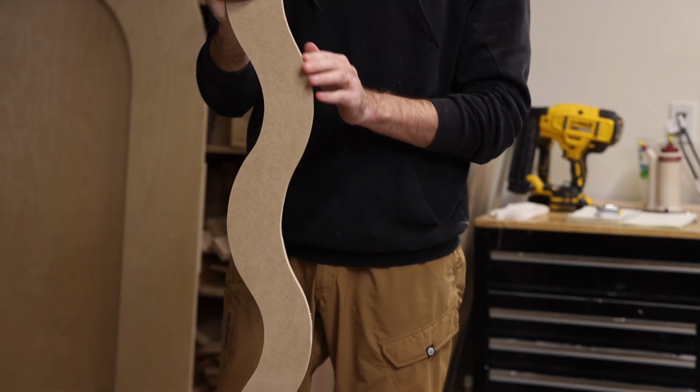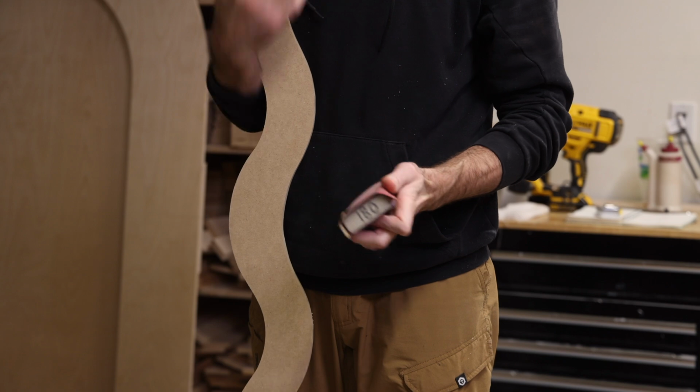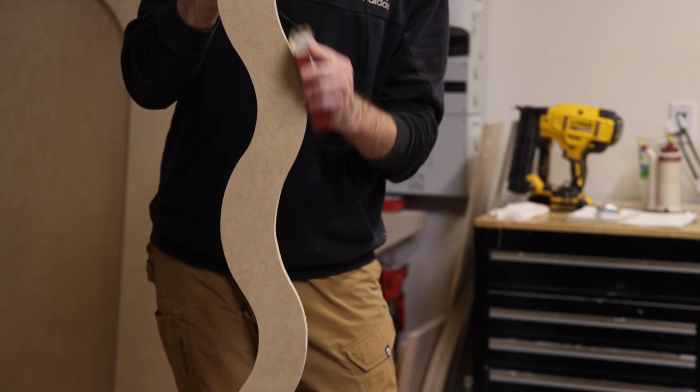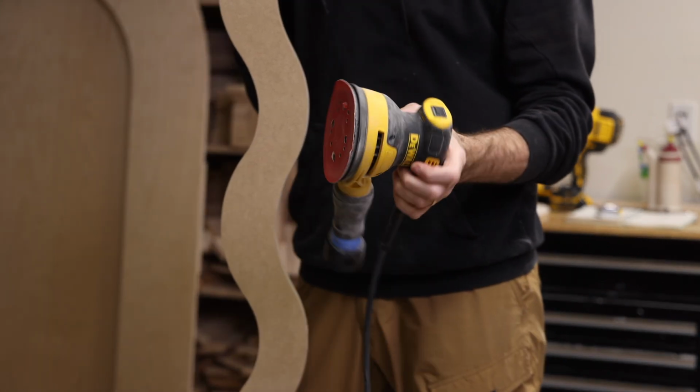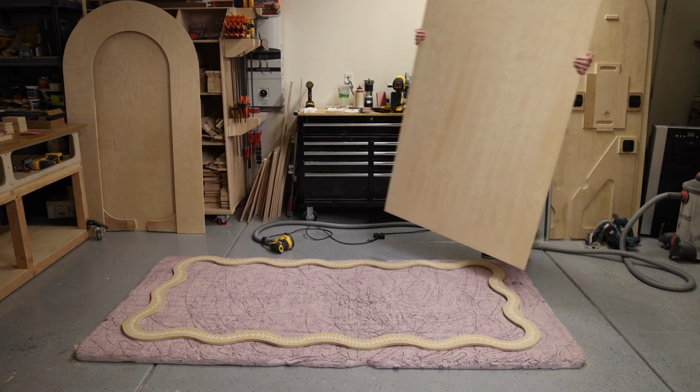Once the wavy shape is cut, it's time for some final sanding. I usually start with about 80 grit to refine the edges because it's so aggressive and fast, then switch to 120 grit for a smoother finish. A power sander speeds this up, and you can grab one for about $50 to $60.